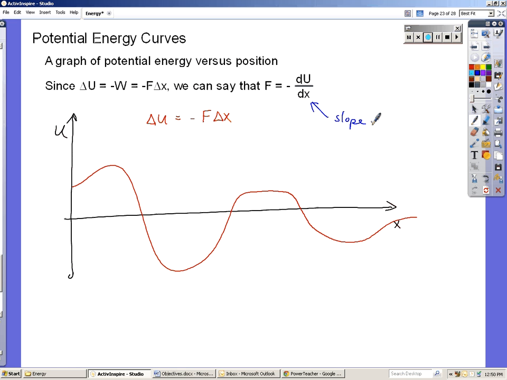So if you look at this point right here, the slope is negative, and that means the force is positive, which means at that point, the force on the particle is pushing it to larger x. Or another way of thinking about it, the particle wants to go downhill. So here the force is downhill. Here the force is downhill, but that means the opposite direction. Right about here, the force is equal to 0 because the slope is 0. And there's a lot of things you can figure out from this.